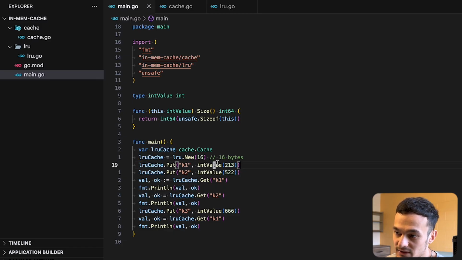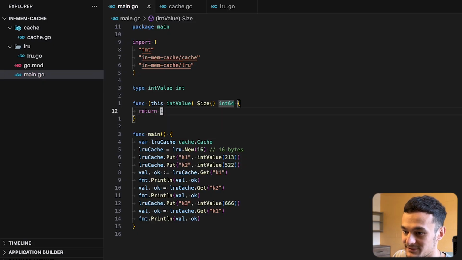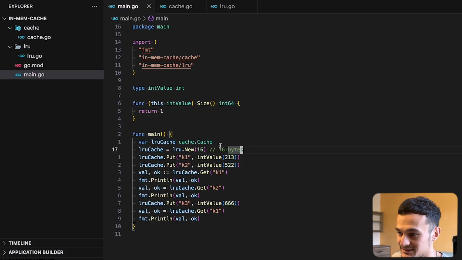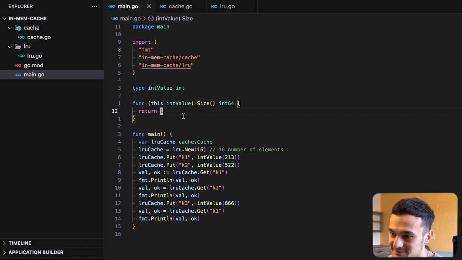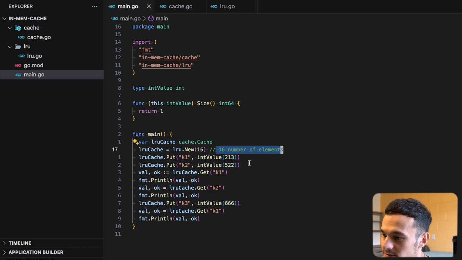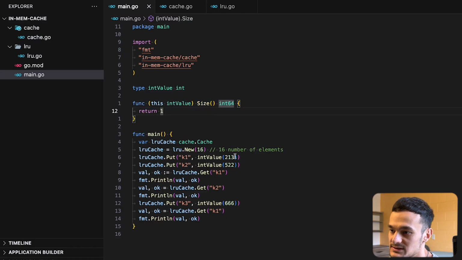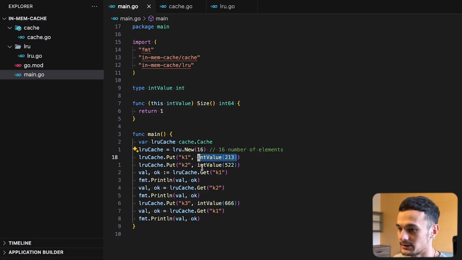Because based on that value, for example, if you want just the number of items instead of bytes, just make it 1 here. And this will no longer be bytes, but the number of elements we can hold. I think this is really cool, however you want. So just keep that in mind. Whatever value, just implement this interface and you're good to put that as a value in our cache.